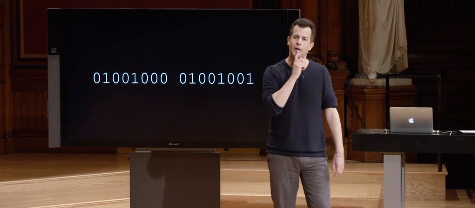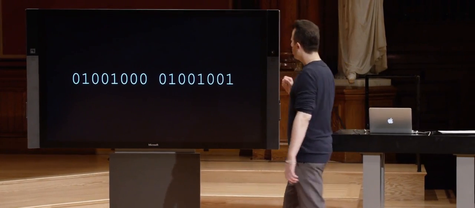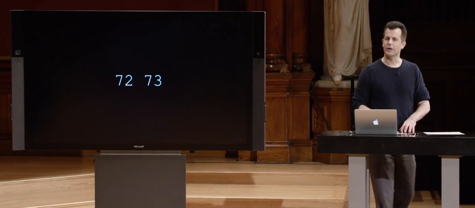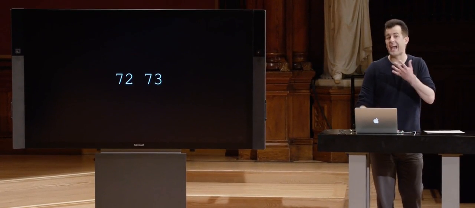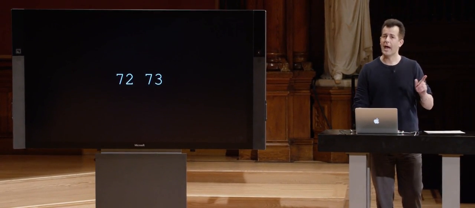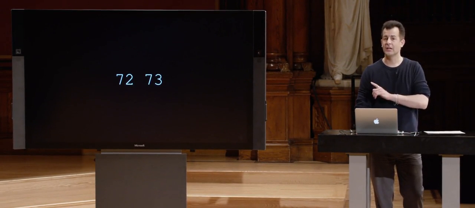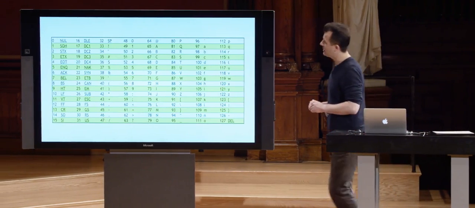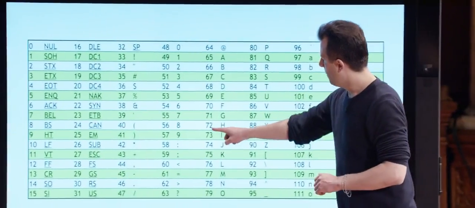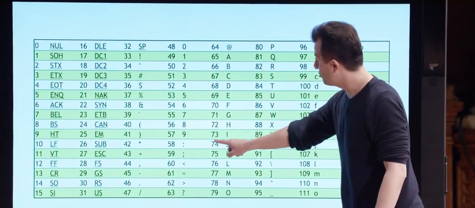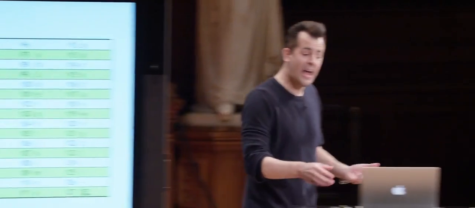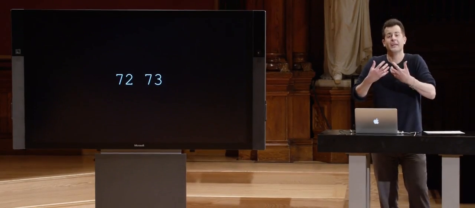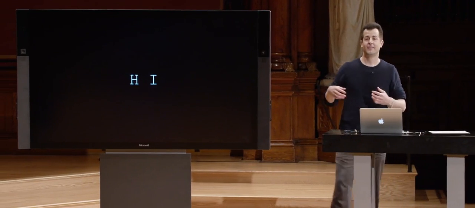And I claim now that, yes, while you could interpret these as two decimal digits, 72 and 73, it turns out, per the ASCII system, we could map 72 and 73 to alphabetical letters. What might those letters be? Well, if we consider our chart again, 72 apparently gives us a capital H. 73 gives us a capital I. And voila, 72 followed by 73 in a computer's memory apparently is how a computer would express hi.